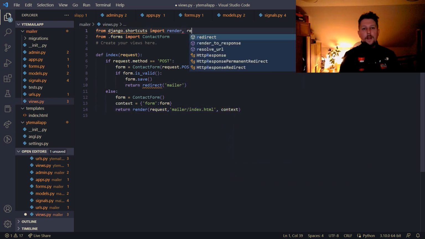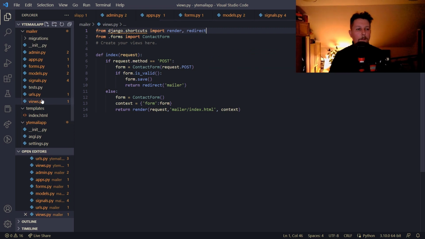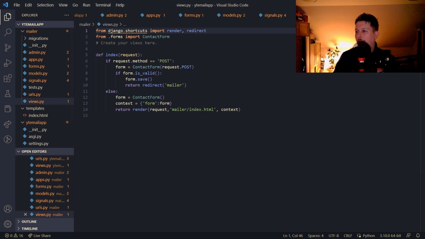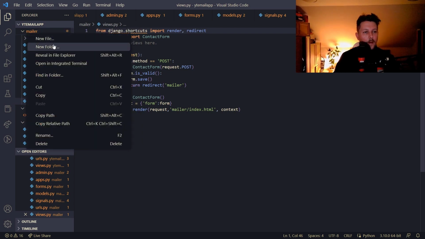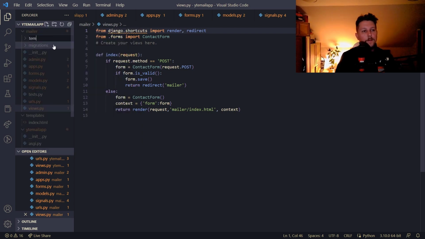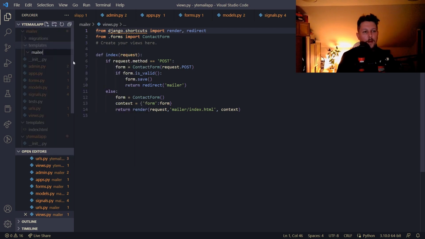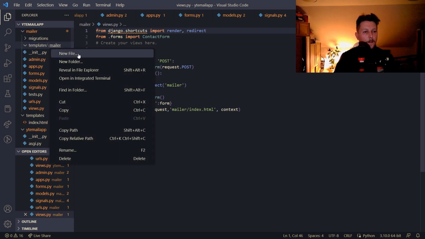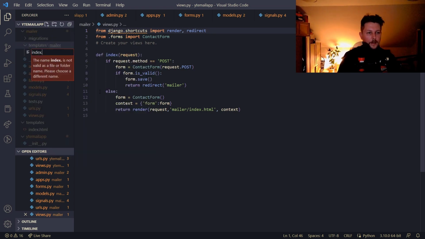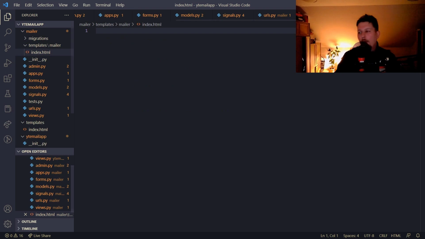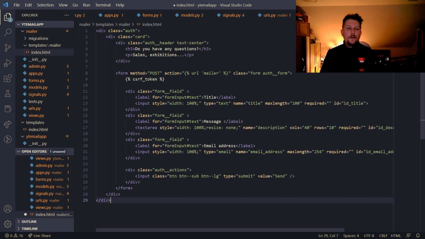Alright, we need the redirect, and the final thing that we have to do is to create our templates folder, and inside the templates folder we create our mailer and our index.html. I will copy paste the code.